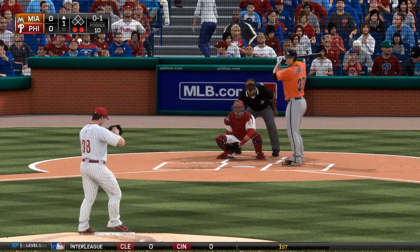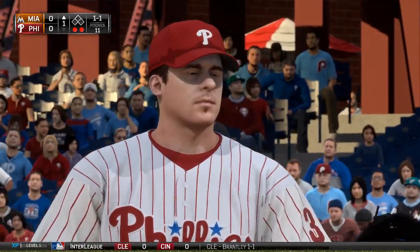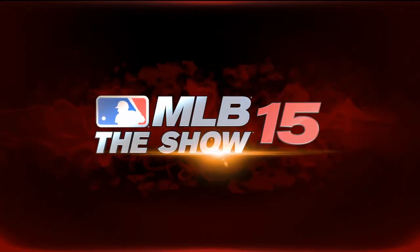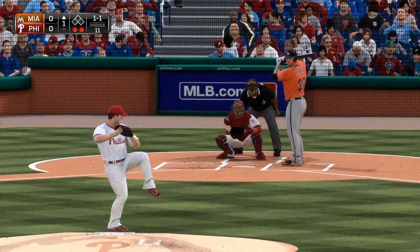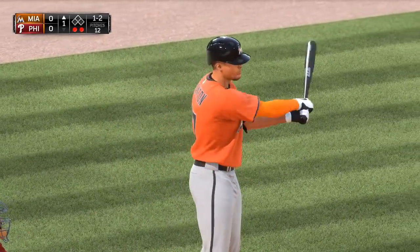And the pitch. Here's one that misses high. It's 1-1. Yeah, that's a good spot to miss against a guy like this. He loves that pitch up in the zone. Most power hitters do, so that's not a bad idea to give him one above the letters. Fastball called strike, 1-2.